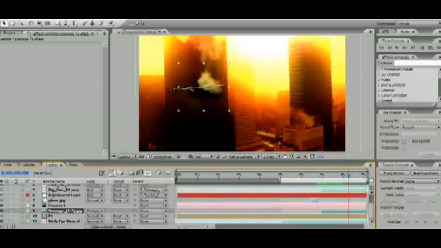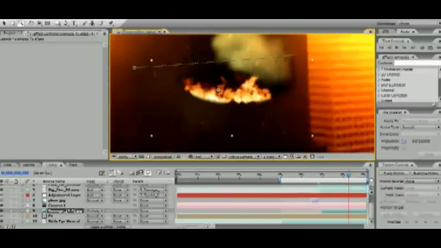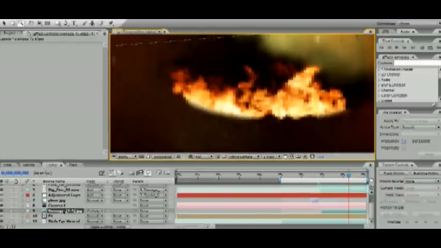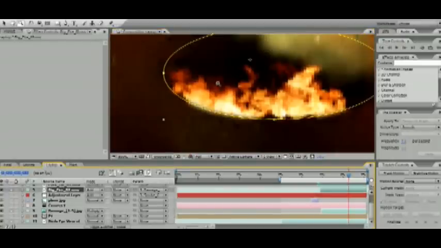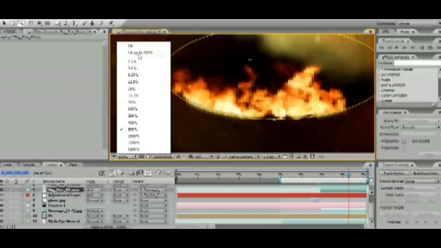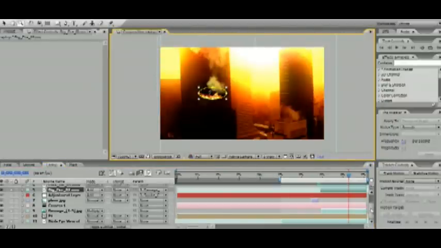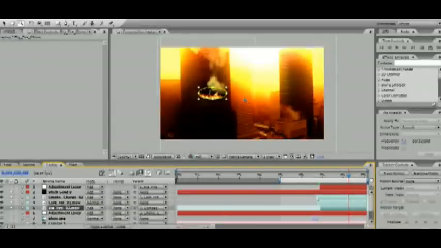And then one last thing that I did was I added in some fire footage from Action Essentials, and then I masked it in an elliptical mask, which followed the basic outline of the hole, and then I parented it to the hole. And in here, because this isn't a very good shot for motion tracking, I basically made an educated guess on where this would go, and sometimes that's the best you can do.